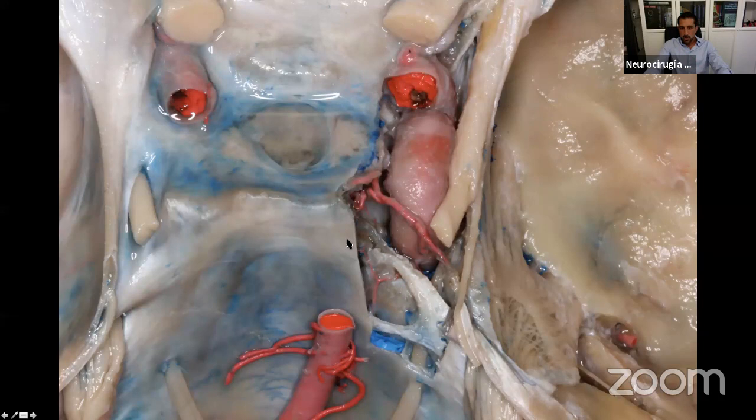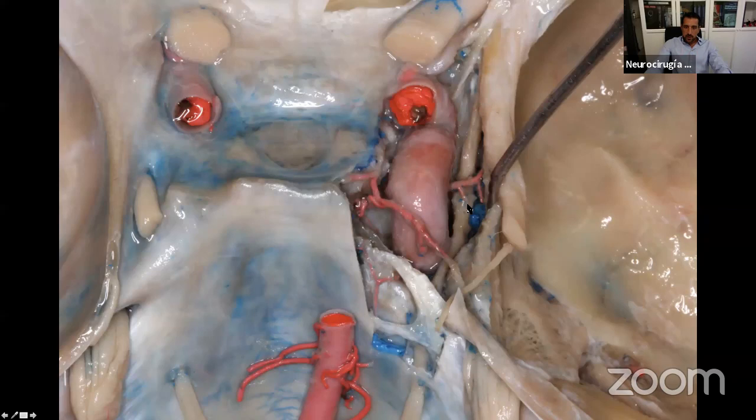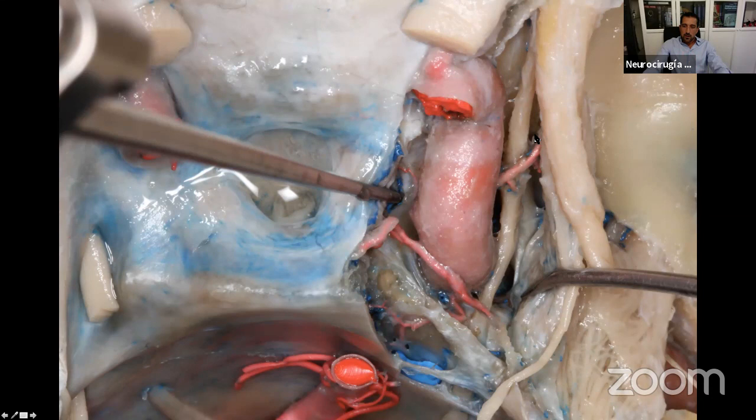We are going to retract the cranial nerves again to show you the root of the sixth nerve from the cisterns of the posterior fossa through the cavernous sinus and finally through the superior orbital fissure to get access to the orbit. And if we focus a little bit more, we can see all cranial nerves or branches of the internal cavernous carotid artery: dorsal meningeal artery, meningohypophyseal artery, tentorial artery, McConnell's capsular artery, the inferior lateral trunk related to this sixth nerve, and how the sixth nerve is located medial to V1, medial to the first division.